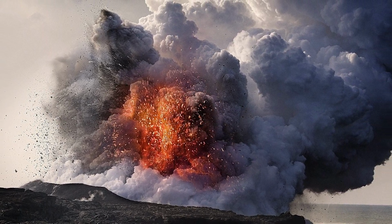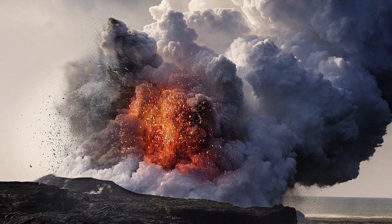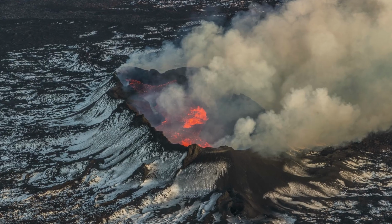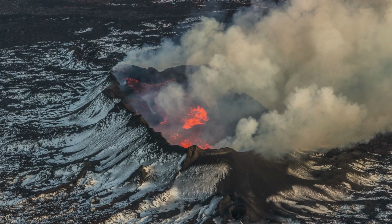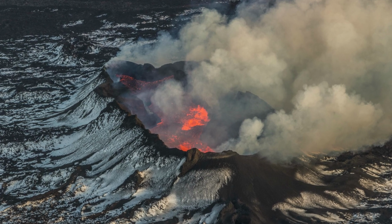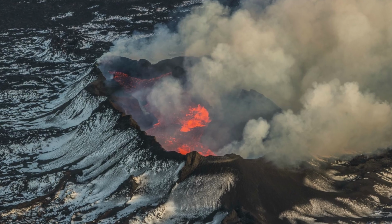These are effusive eruptions, pouring lava steadily and rapidly, coating the seabed in fresh, scorching rock. Entire underwater landscapes are buried. Pillows of basalt pile up. Thermal vents that sustain delicate ecosystems vanish in an instant. Tube worms, crabs, and microbial life, entire colonies that may have thrived for decades, are wiped away.